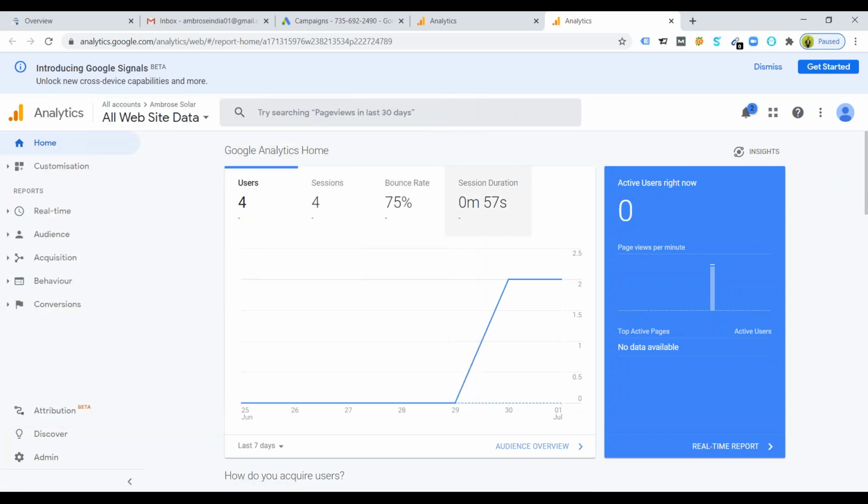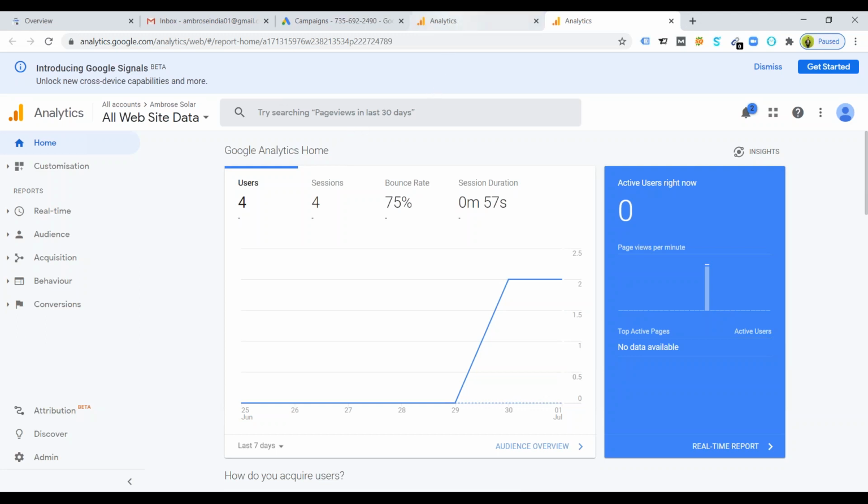Now, some people might want to track data coming from subdomains or subfolders separately. They might want to view their mobile traffic in a separate stream. They might want to view their ads data in a separate stream apart from the main website data. In case you want to create such separate screens, then you have to build a view. You can have up to 25 views for each property.